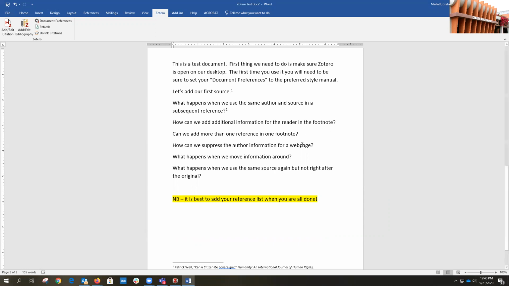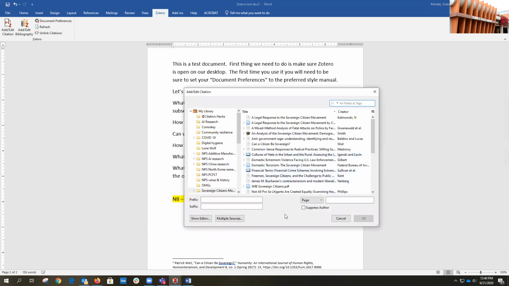Well, in this particular case, we come over here to Add Edit Citation. We look at this. We choose the source that we want to add, which in this case is this one. And it so happened that in this one, the authors are talking about how there's a group called Posse Comitatus and how they are related to the Sovereign Citizens Movement. So maybe I want to add something like this in.